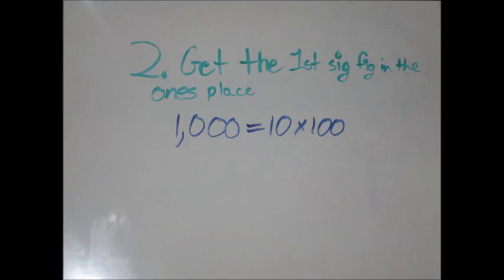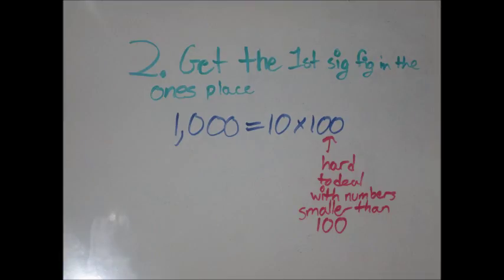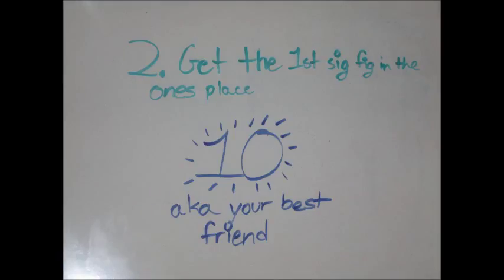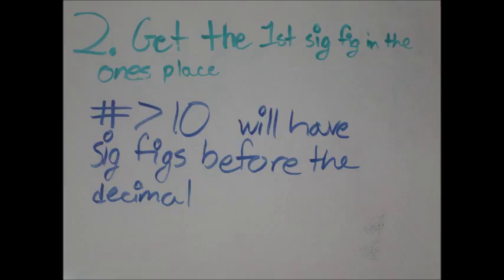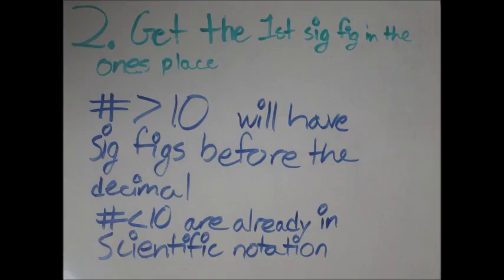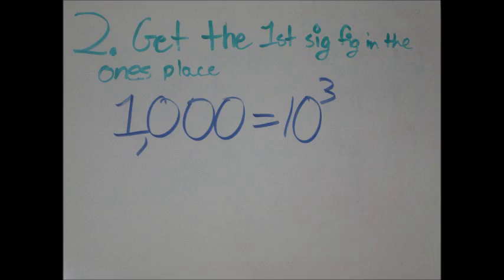100 can fit into 1,000, but it's not good to use with numbers smaller than 100 because it would be annoying to change them into scientific notation. So let's use 10. This can work really well, as it could easily take numbers larger than 10 into scientific notation, and numbers smaller than 10 are in the ones place. We'll worry about numbers smaller than 1 later, but for now we will just deal with numbers larger than 1 to keep this simple. Well, 10 cubed is 1,000, so we can substitute in 10 to the third.